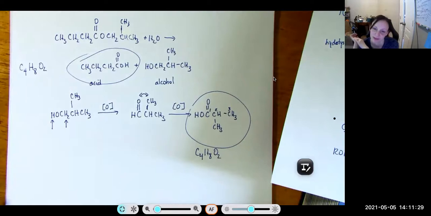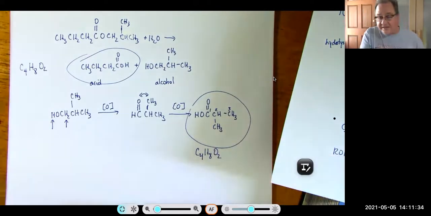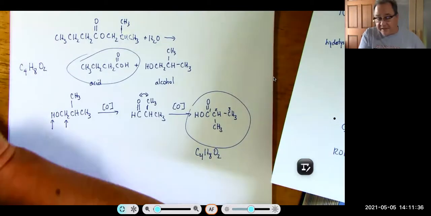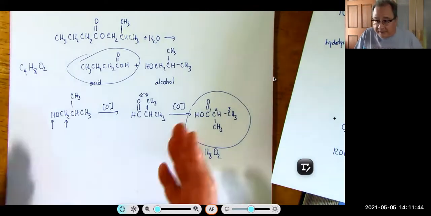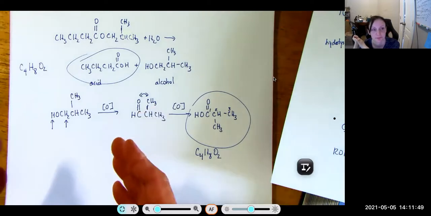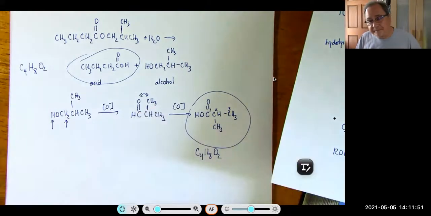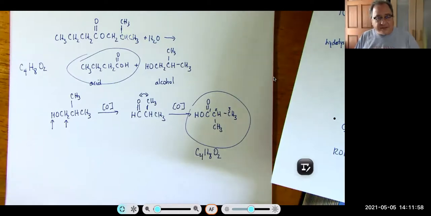Trying to get you to wrap your mind around it that, hey, when you name it, you're actually saying that they're different. And they're different because they have different parents. Or, they're different because they have the same parents, but they have different substituent placement. Like a 1-2 is not the same as a 2-3. So ultimately, they're different because either they have different parents, or the substituents are in different places.